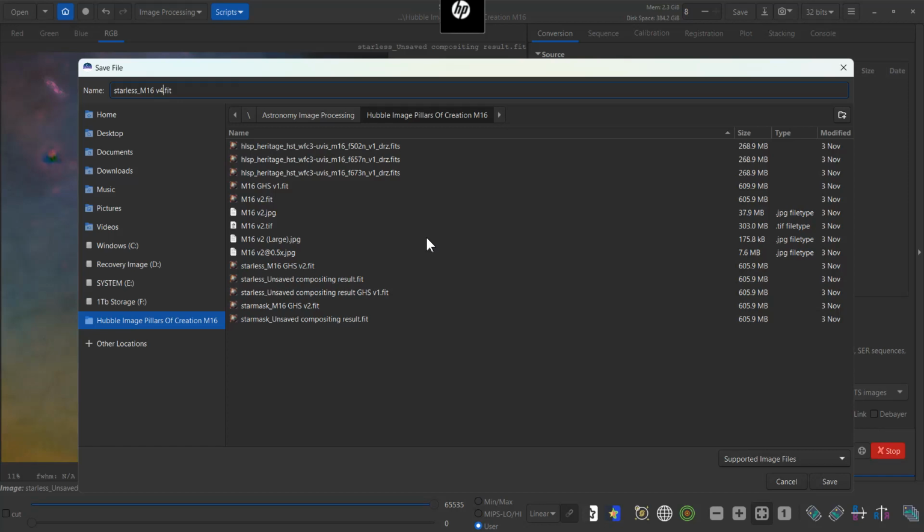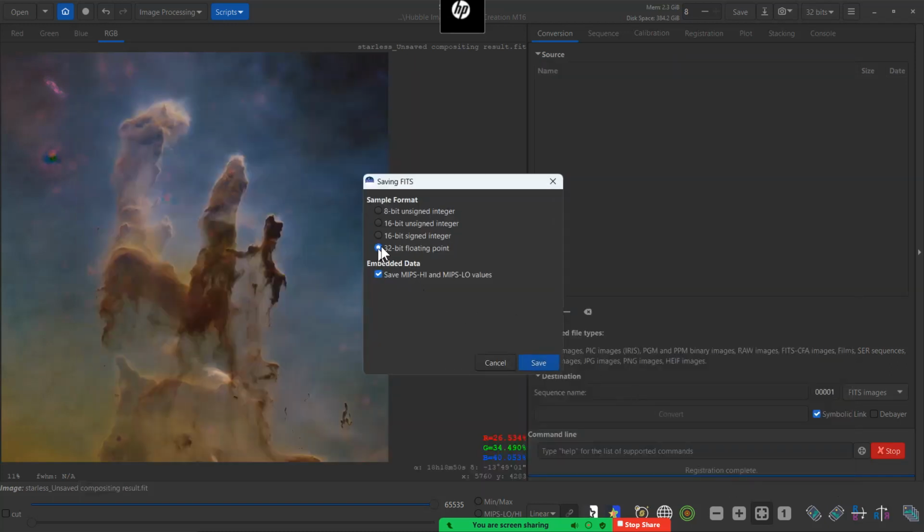I don't think this is version 3, but we'll call it version 4. So it's being saved as a FITS because it can still be a FITS, but I'm going to recombine it in Siril and you can use the FITS in Siril. So here it gives you the choice. So I'll leave it as 32-bit.